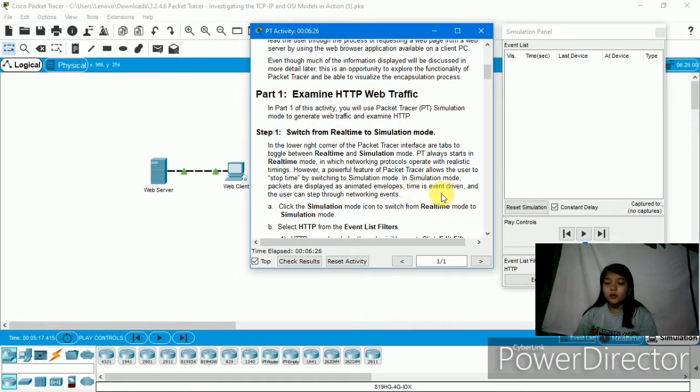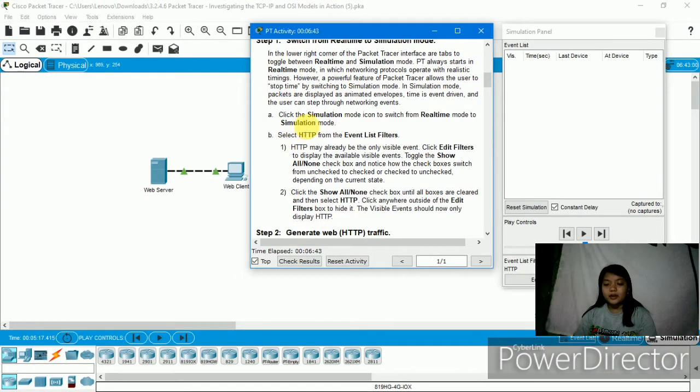In simulation mode, packets are displayed as animated envelopes. Time is event driven and the user can step through network events. Letter A, click the simulation mode icon to switch from real-time mode to simulation mode. We already clicked the simulation mode.